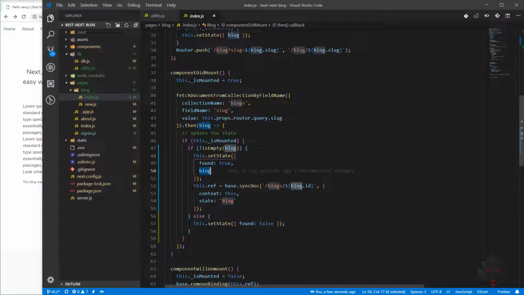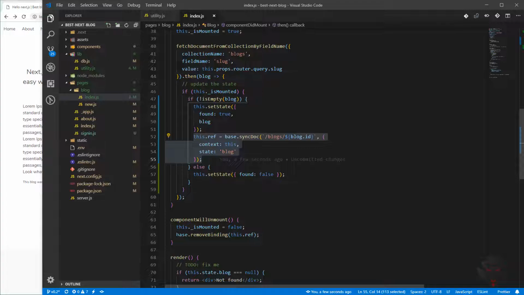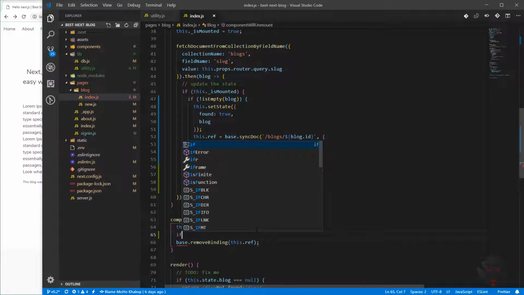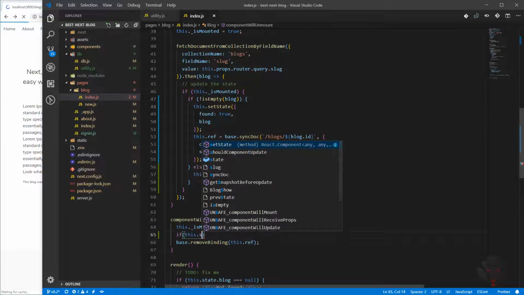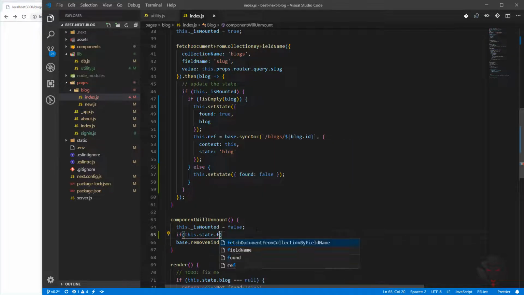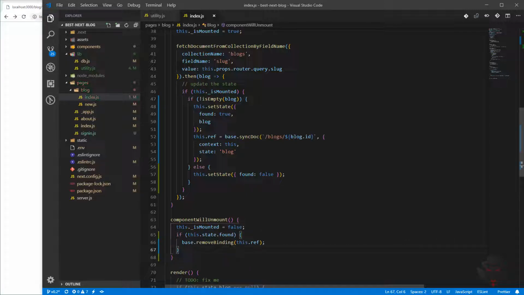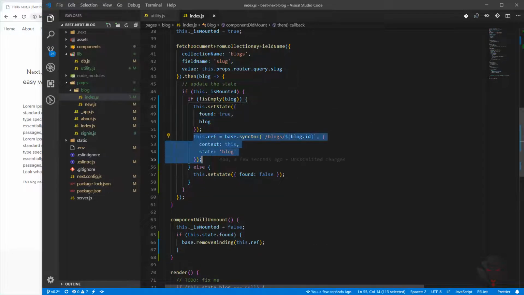And also if it is true, I just forgot, we're going to use the base or rebase, if you remember from the past. And then when we come to componentWillUnmount, we might not have this one. So we can say if this.state.found, then we should be able to unbind it or remove the binding, because it means we have been there and we have the this.ref.